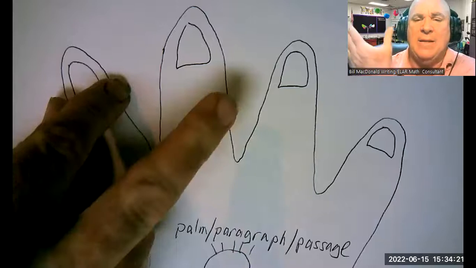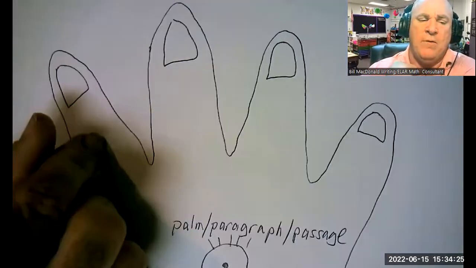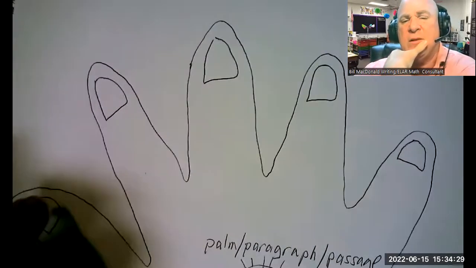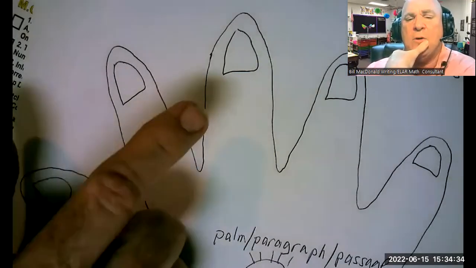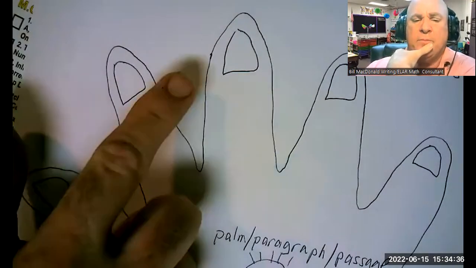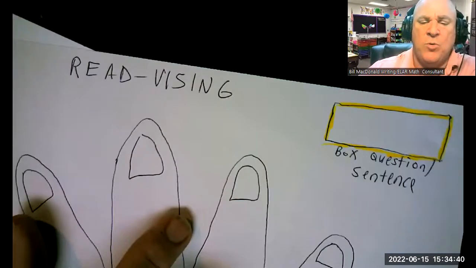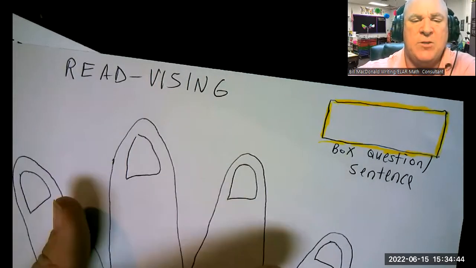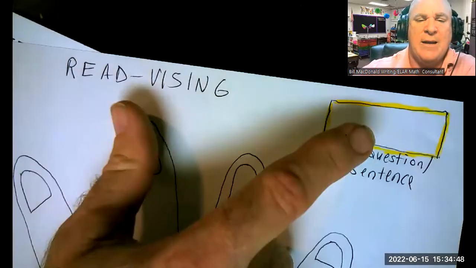It'll say add that box sentence after sentence 6 or before sentence 6, after sentence 7, after sentence 8, before sentence 8. So your kids have to be able to know how to go backwards, and wherever they tell them, they're going to put A, B, C, or D between the fingers to figure out where is the best place to insert the sentence that's in a box right now.